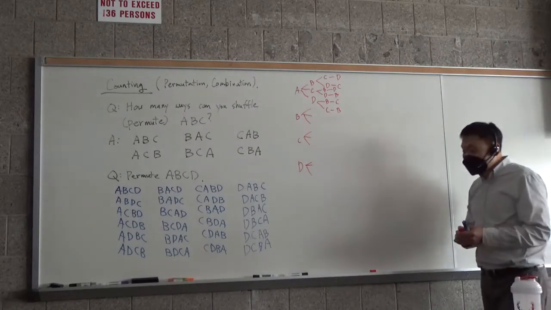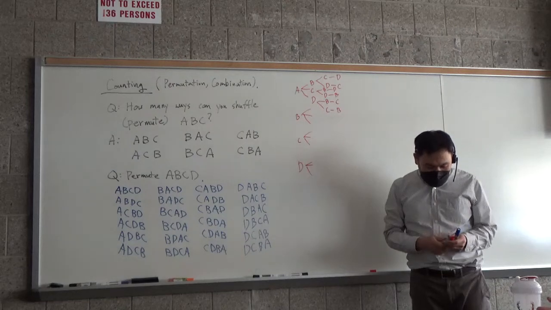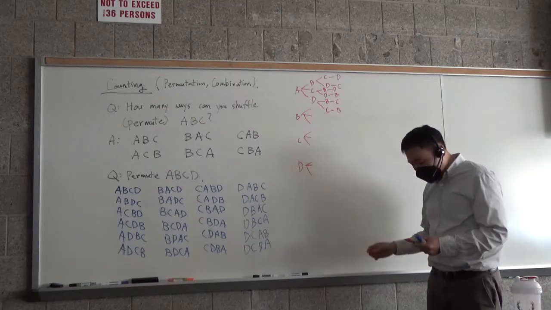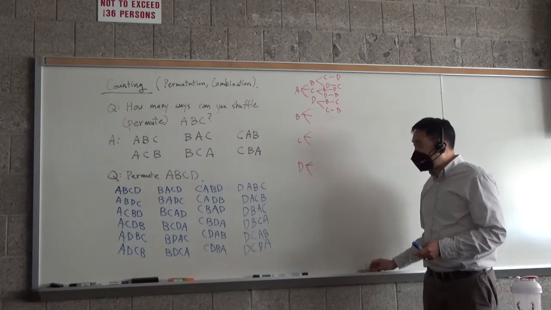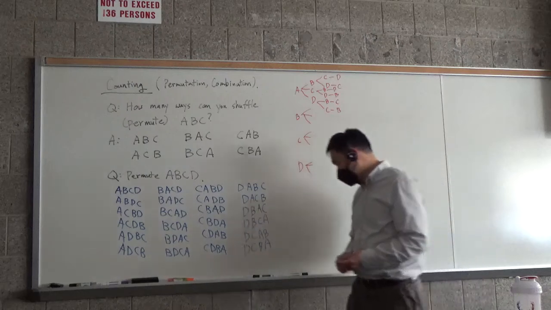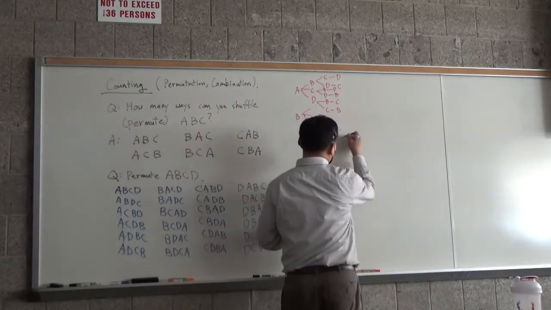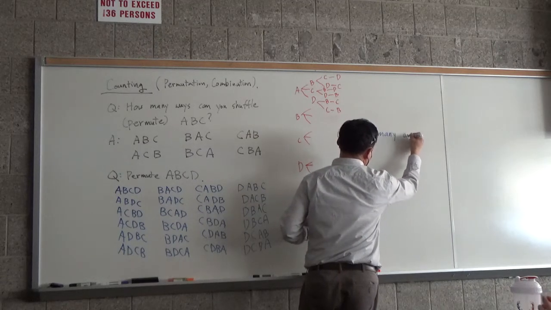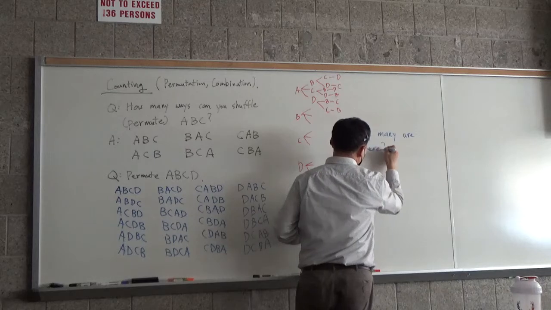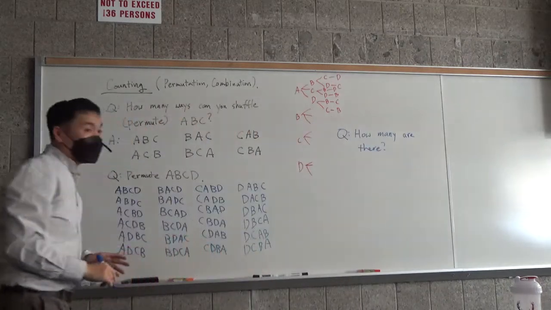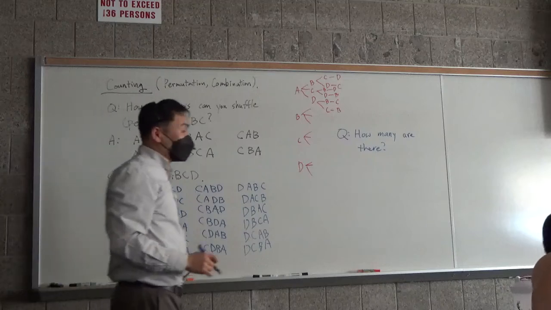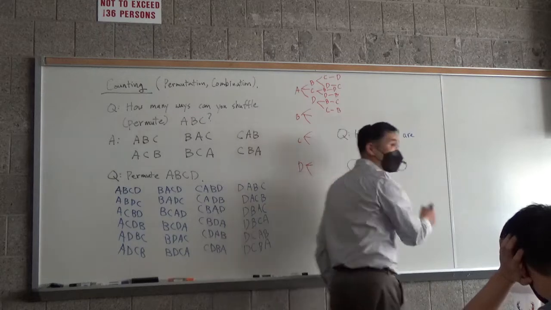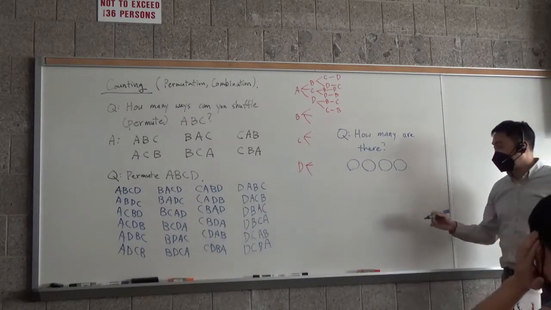Now, however, often when we calculate probability, it won't be that we need to list all of these. Rather, we would want to count how many there are. So here the real question is, how many are there? So it's about counting. And if the question was just about counting, then there's a way to get this without actually listing them all. Right? So to get it without listing them all, it would be like this.